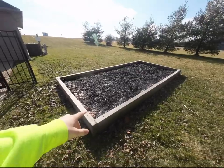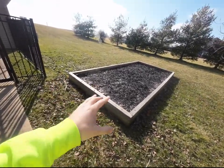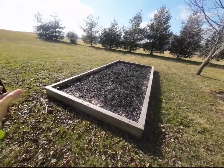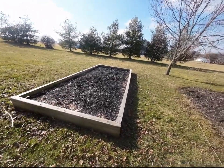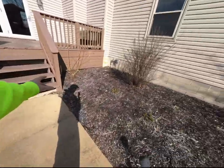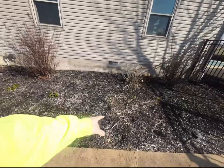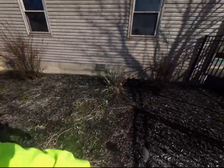This box here — the previous homeowner used to have a garden in it and now it's full of thistle. We're going to get all of this out, till it up, and put new grass here to get that obstacle out of the way. Then over here you've got a lot of day lilies and hostas — it's a low-maintenance deal. We'll trim some of these bushes up; they needed to be deadheaded but we'll get those taken care of.